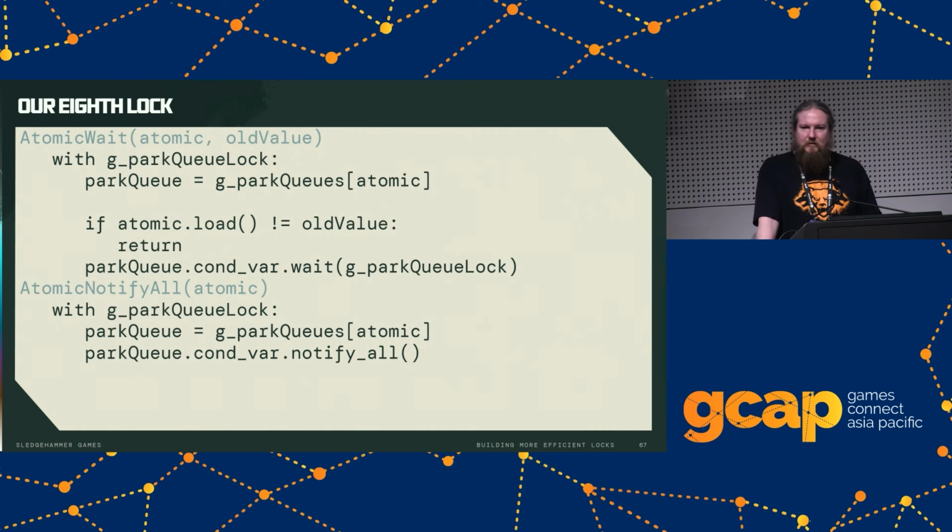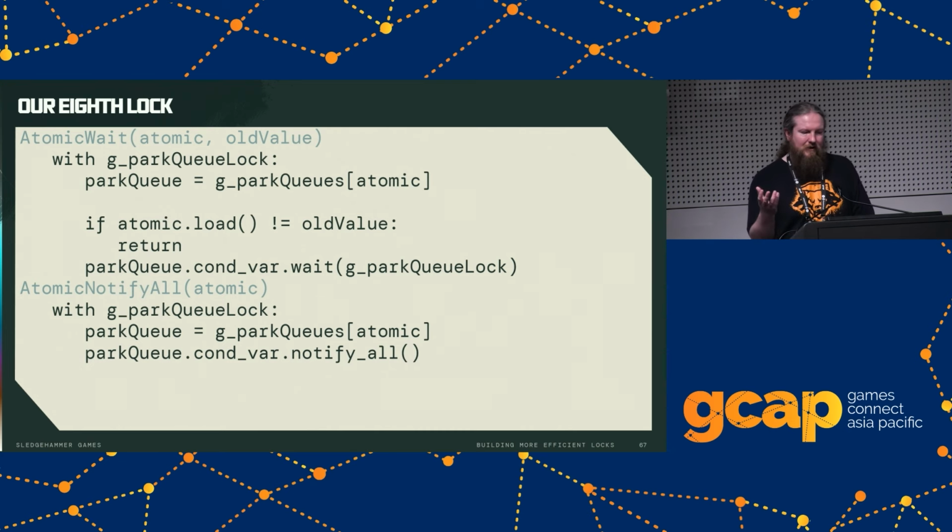It takes in the atomic variable, or an address to that atomic variable, and then the old value, the value that it expects it to still be. We acquire a global mutex. Remember, this mutex is only acquired when there is contention. So potentially there's extra contention from two different threads that might want to acquire this same mutex, but it should be fairly short-lived. Then we do a hash map lookup for that atomic variable. We might need to insert it into that hash map, but I've kept this short just to keep it simple. So we're acquiring this element that exists just for that one atomic variable, and that element is just the condition variable at this point in time.